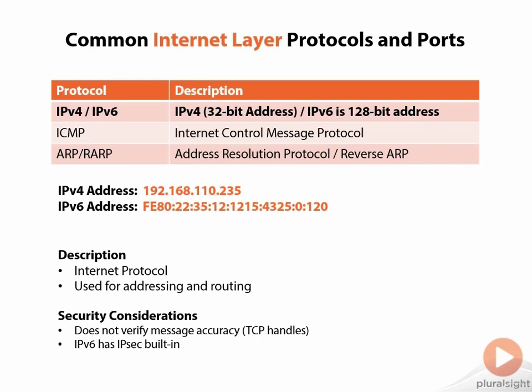With IPv4, we have roughly 4.2 billion IP addresses. And as we know, that's not enough for every person on the planet, not to mention the Internet of Things and all the different devices that everyone has, the connected homes, and so on and so forth. So we've done some things like NAT and address aggregation to narrow that down and to keep IPv4 as a viable platform. But eventually we're going to run out of IPv4 addresses.